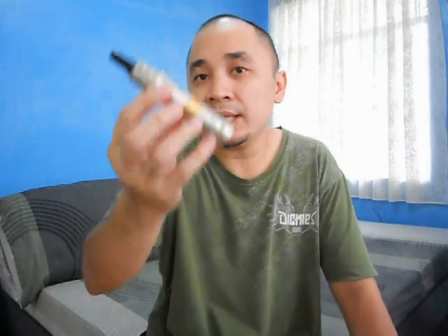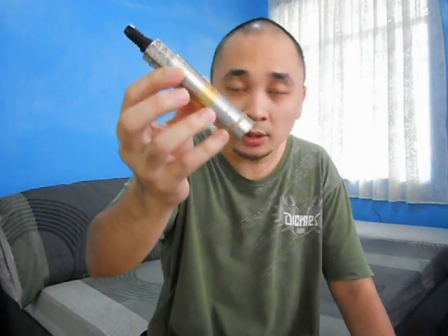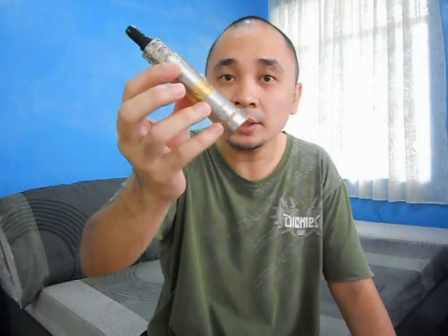Let's talk about the pricing — SRP in the Philippines is 3,800 pesos only. It's a bit more expensive than the GMS mod since it's modular and comes with an extra tube. I'll be posting the Facebook group and Facebook page of Vcreations if you want to ask about this mod, order, or try it.